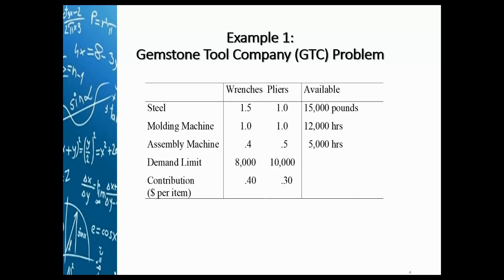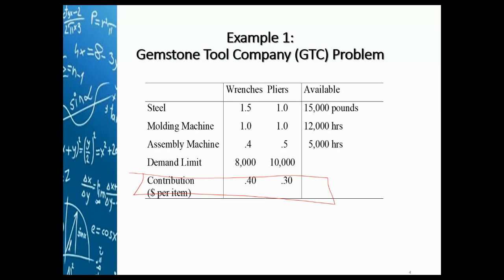Okay, the idea is that, in the valuation, for example, the most important part is the contribution part. All right, so this is what we want. Okay, you can have a look a little bit about the idea behind this. Okay, but what we want is this. Assuming we have 0.4 ringgit, or dollar, for wrenches, the valuation for your wrenches, and also for the pliers is 0.3. Okay, and then on the last column, the available, this is the limitation.